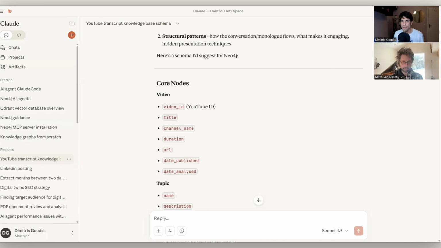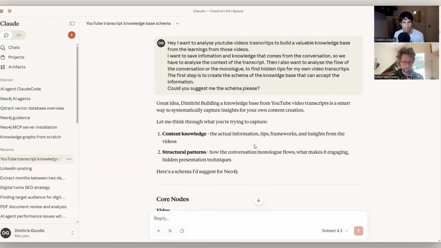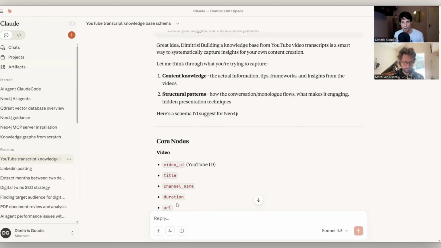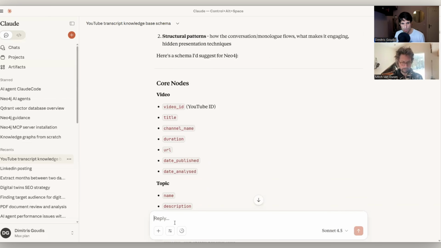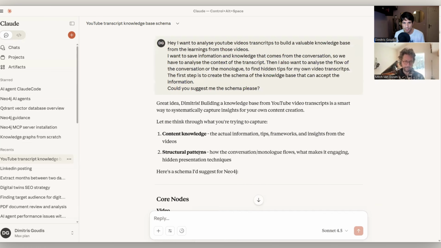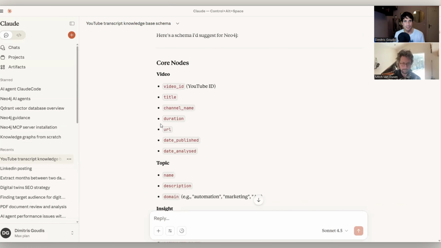This is the conversation where I took all the output. So from here, I can ask it to feed the data into my database.